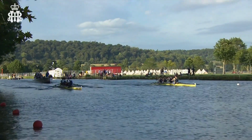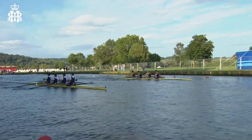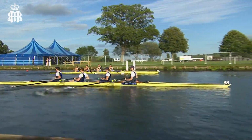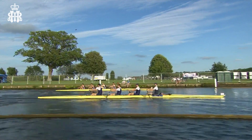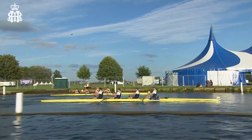Well, he's through a couple of rounds, Cam. It's semi-finals day, and Nottingham have got off to a good start against Germania. What a glorious Saturday to do it. So as we can see, both boats here, really nice and high on the rating, getting that hull speed up, which is what you need to do in a Cox 4. Get off the start, get into the rhythm, and they're still here at a high pace, as we'd expect, coming through the island. Not much in it, a canvas, half a canvas.